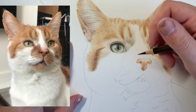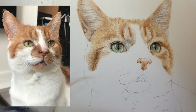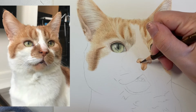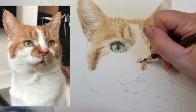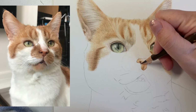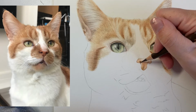Now with the nostrils, to make them almost like a tunnel, you want to start off with harder pressure kind of at this point, and as you work towards the outside, gradually decrease the pressure, because the shadow is of course going to be darkest the further in it is, and as you move towards the light it's going to lighten with it. I suppose that's the best way of putting it.